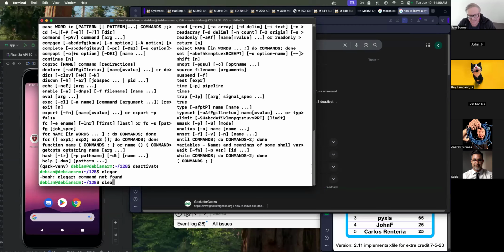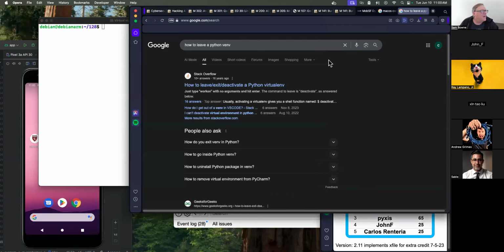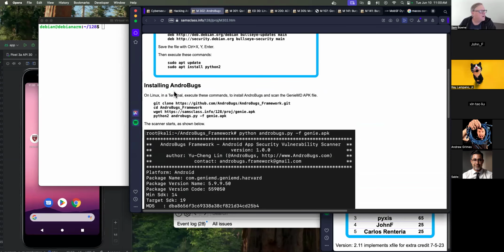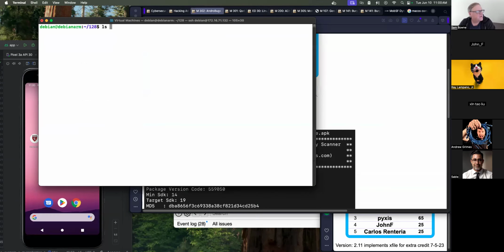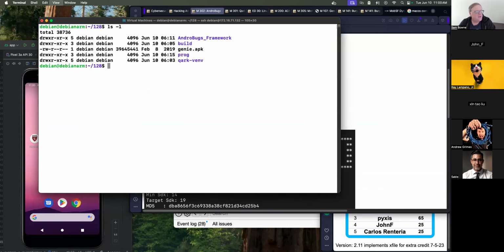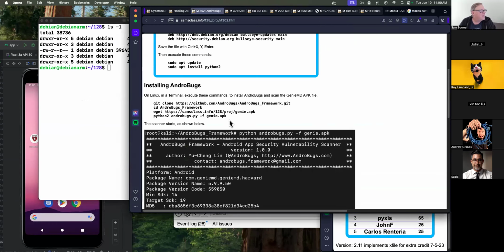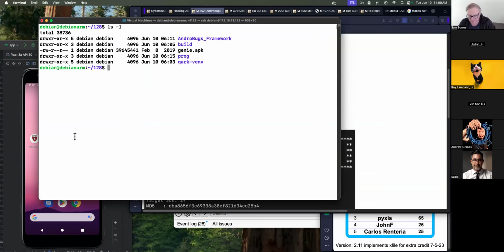All right, so clear. And so now here we are. Androbugs, I've already cloned it and put it in here. So if I do ls -l, you'll see I have this thing called the Androbugs framework. So I need to go in there and run it, and run it with Python 2.